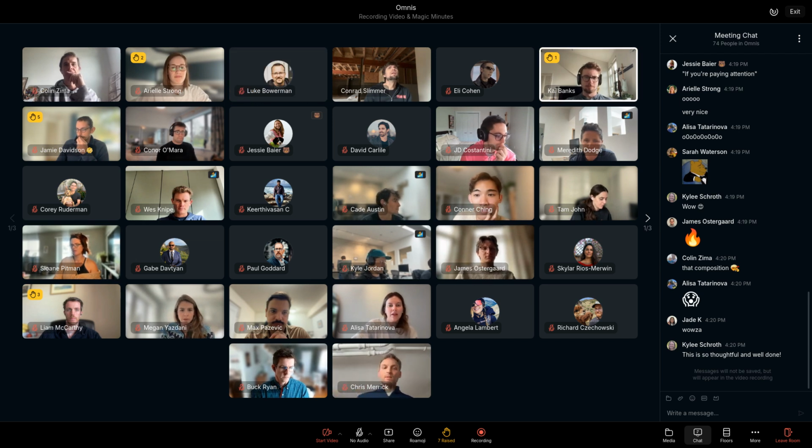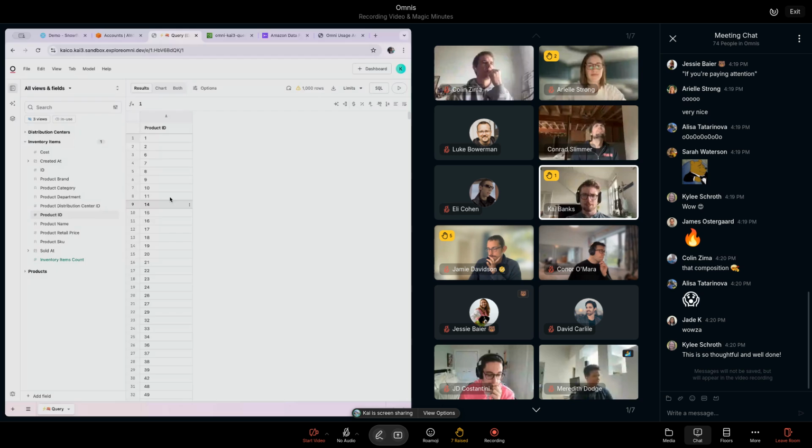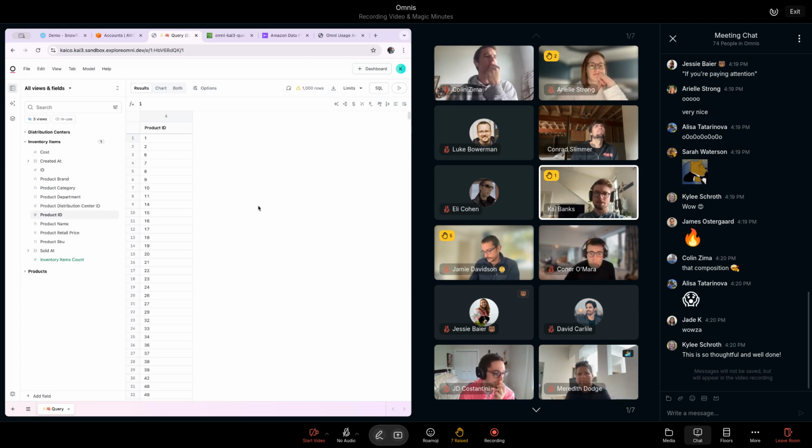Cool. I have a small demo. Let me share this. So for folks who don't already know, we have this audit log feature, which allows you, when you run queries in Omni, to export some very basic query metadata into an S3 bucket, which then gets routed to customer instances if they want to do that, so they can do some basic query analytics.